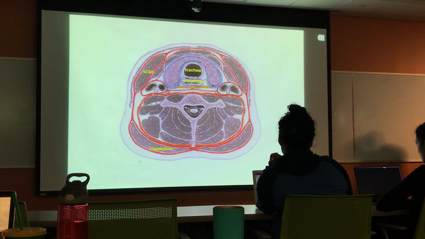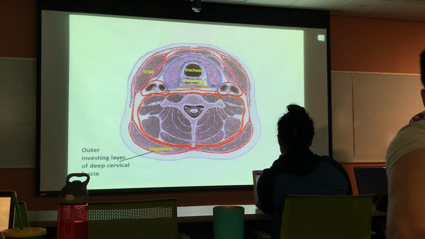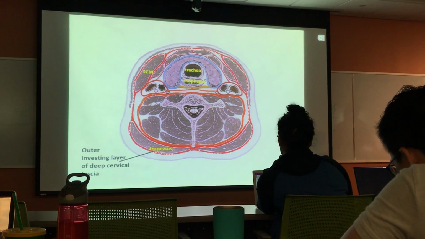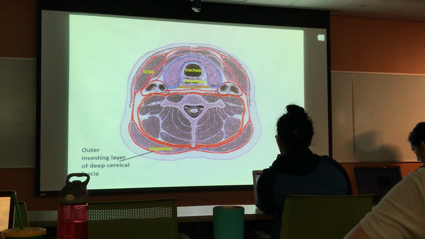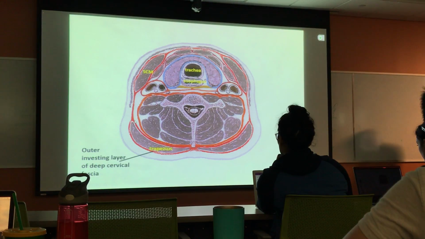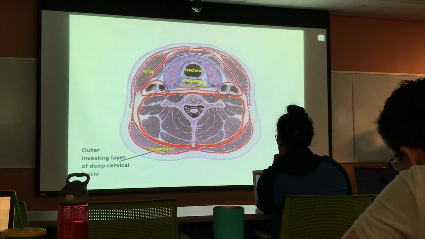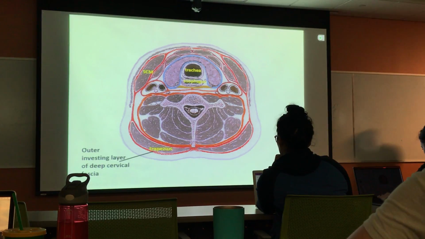So, as you know, we need to know a few things about fascia. No, we're not going to tag fascia on the practical. Should be easy enough, but we're not going to do it. What I want you to know, I had a pretty good conversation with a person who might have written questions for the neck region. So this area right here would be the posterior cervical triangle. I had a slide in one of the lectures about it. I've mentioned this over and over ad nauseam: the roof of the posterior triangle is formed by the outer investing layer of the deep cervical fascia. The floor is formed by the prevertebral fascia.